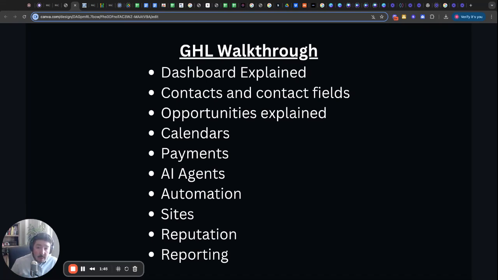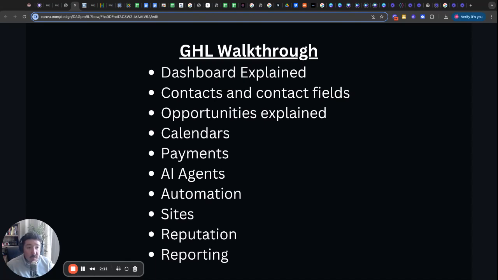We're going to be talking about contacts and contact fields, probably some custom values. We're going to be talking about opportunities and pipelines, calendars, and how to edit them and sync up your other outside calendars.